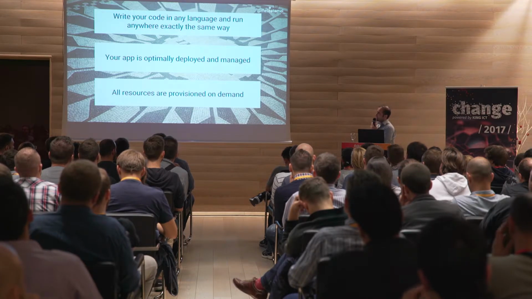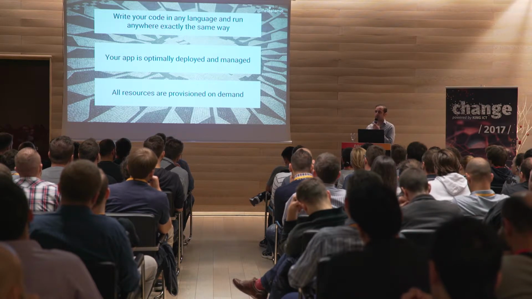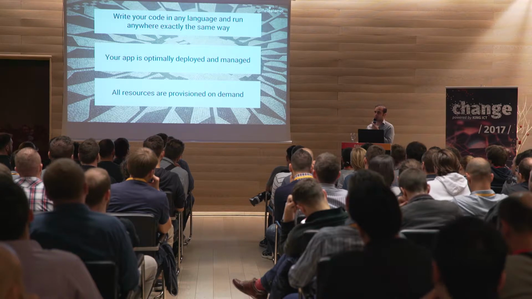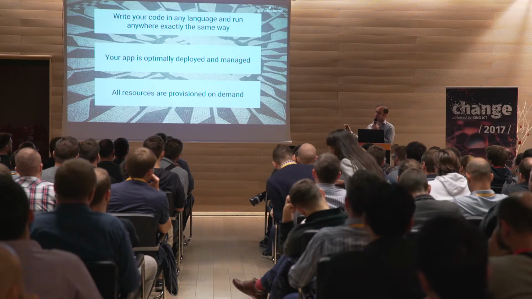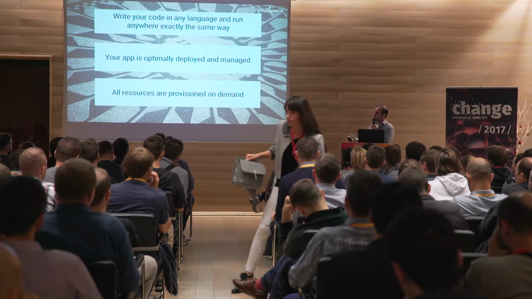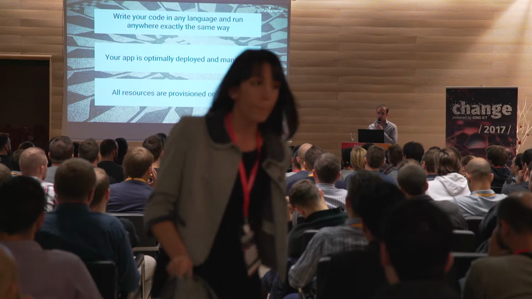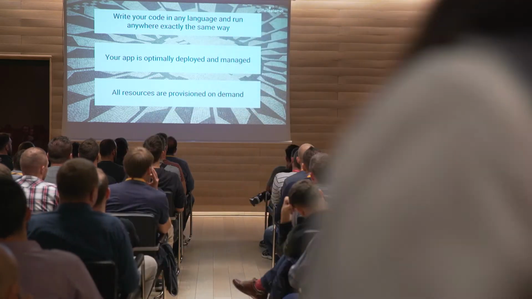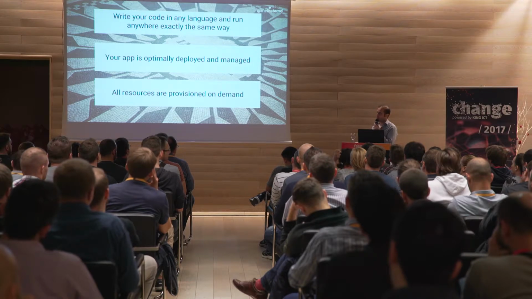The second thing is I want my app to be optimally deployed and managed in my infrastructure, but I don't necessarily need to deal with that as an application developer, because I have enough problems to solve, so I don't have to worry about this kind of stuff anymore. And the third thing is all resources are provisioned on demand. So when I need resources, I need to have them on demand. And when I don't need them, they should go away, and I should only pay for what I use, right?